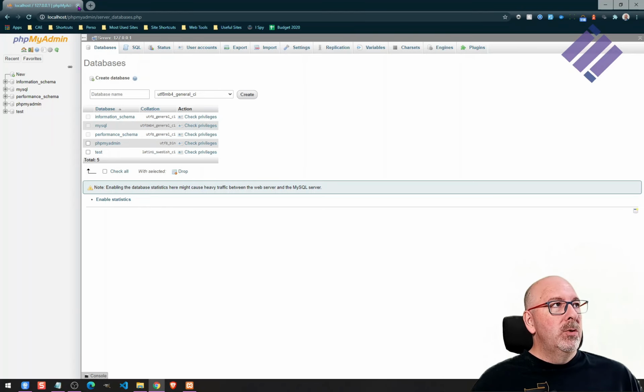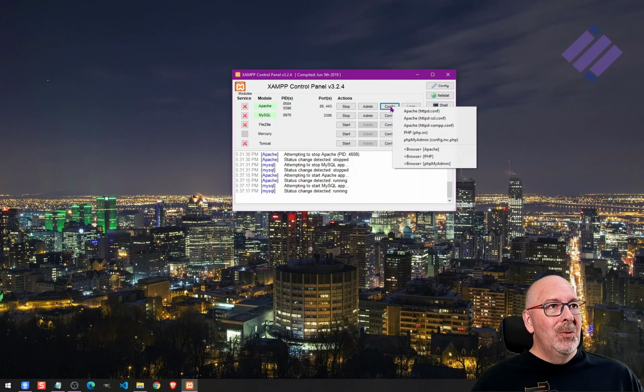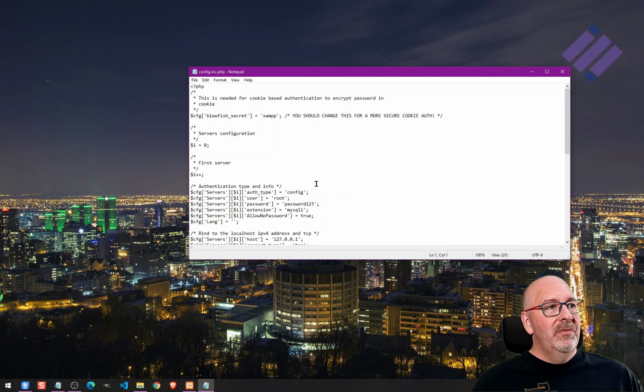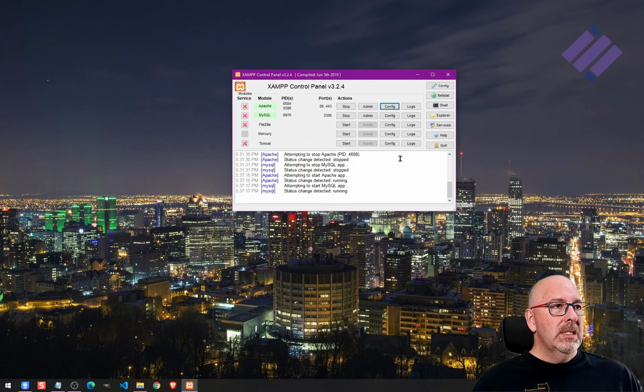But as you maybe remember, we have it here as well. So if ever we open our config.inc.php, we know which password we need for accessing our database. So close this. And just for fun, we're going to click on the admin for the Apache.